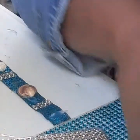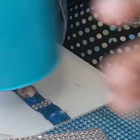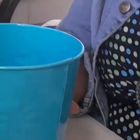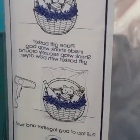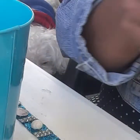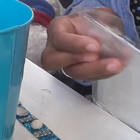Now you might say, okay, that's simple. Yeah, but you're going to take your jar, whichever jar you use, and I recommend you get these little shrink wrap bags. They're supposed to be for shrink wrapping, but what I discovered a long time ago when I made these, because I make these a lot to sell on my Etsy.